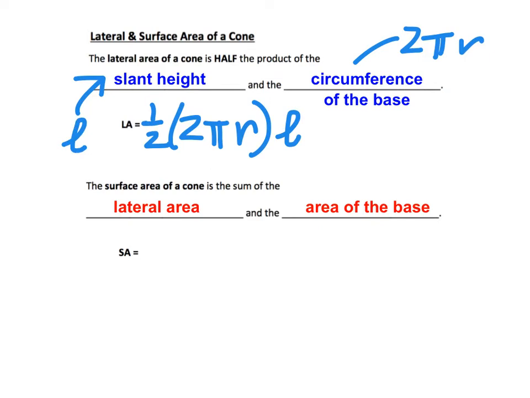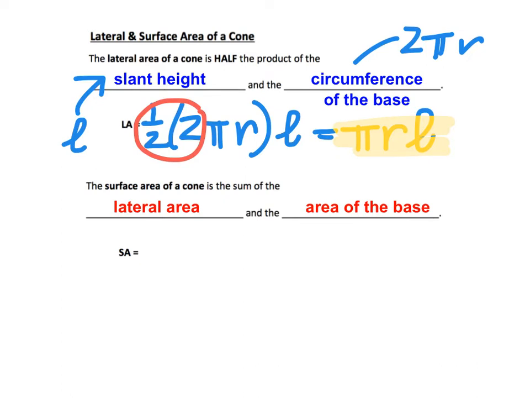Now, if you notice in my little equation here, I have a 1/2 and a 2. When I multiply those two together, we're just going to get 1. So this formula is really just pi r L, which is your slant height. So for your lateral area, more than anything, you need to know this formula over here. That is the one that you'll be using, pi r L.